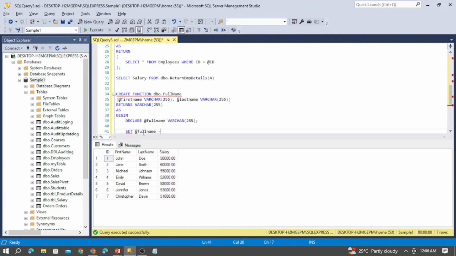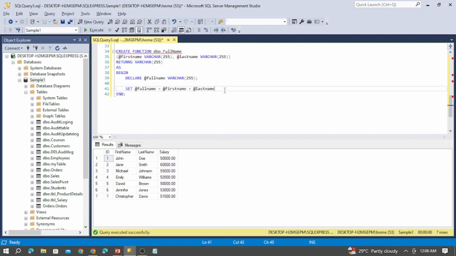Full name equal to, I just need to add this first name and last name. As both are strings, we can just use the plus operator to concatenate the value and return the full name, which will give us the full name.